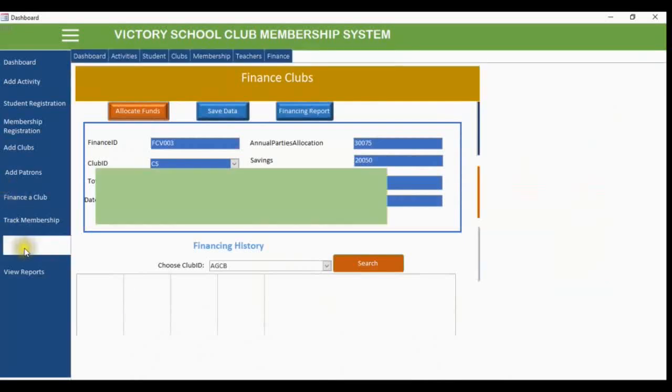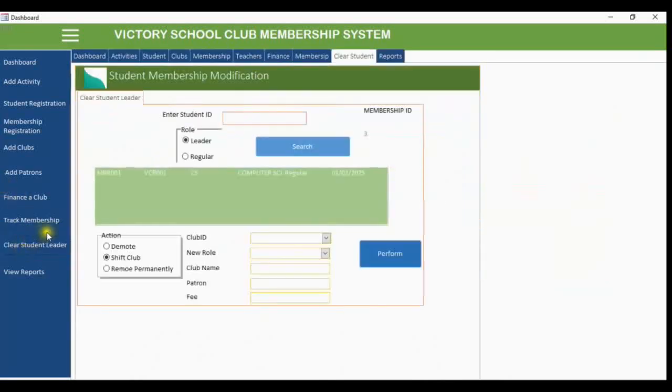Then you have the second last part, that is the clearance of a student. Now maybe you might need what we call shifting over clubs, or demoting, or removing permanently. So in this case, you are told that every leader who requires to shift from a certain club, or wants to clear from a club, must do so with the club patron.